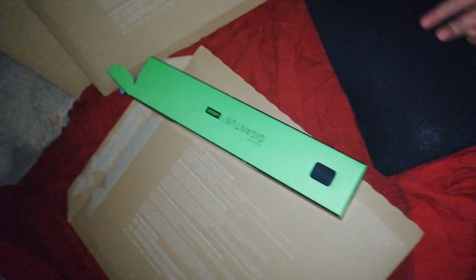So expect uploads, tons of mousepad reviews. I have to review the Gigantus as well. I actually like the pad, but I just haven't been able to use it because I'm overwhelmed with mousepads. What a problem to have.